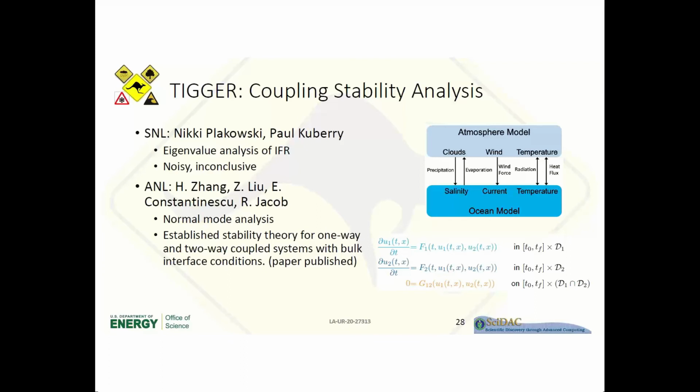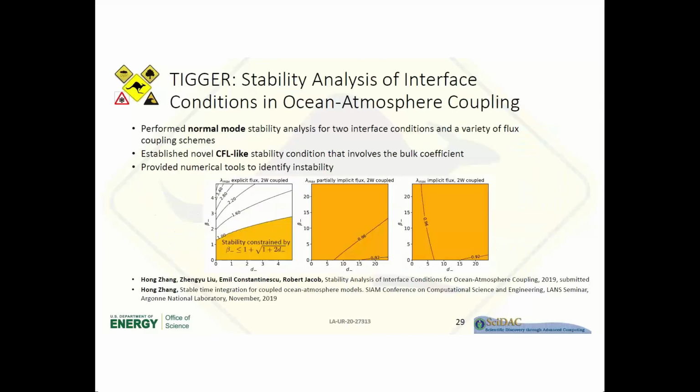So in addition to trying to introduce new methods, we'd like to analyze current methods as well. So let's go ahead to the next slide, actually. There are ways of doing both eigenvalue and normal mode analyses of various time integration schemes across the coupled system. And some of the work with simplified interface conditions, a stability constraint has been developed that's kind of similar to a CFL condition to analyze stability of a coupled time integration scheme. So this is described in a couple of papers shown below.